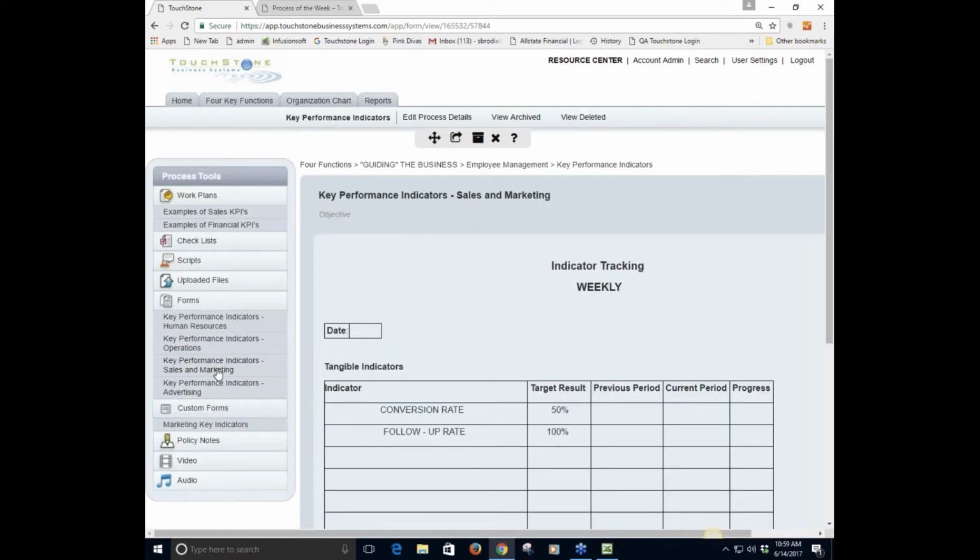Here's some sales and marketing examples. So conversion rate, follow-up rate, this is a good one. We have a follow-up process in TouchStone that has some statistics on it about how much is lost by not good follow-up. Here's advertising. So leads generated, social media, leads generated, referrals. If you don't have a good way of evaluating this, until you can implement a good CRM system, go back to the little tick box. I mean, that's better than nothing. Where'd the lead come from? Put it into the spreadsheet.